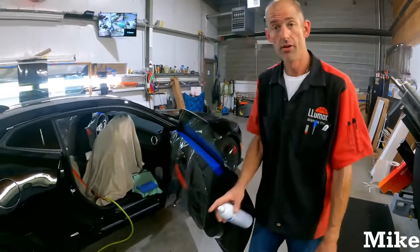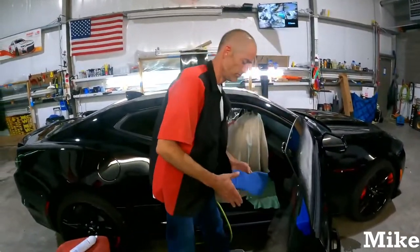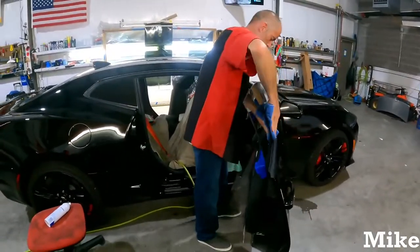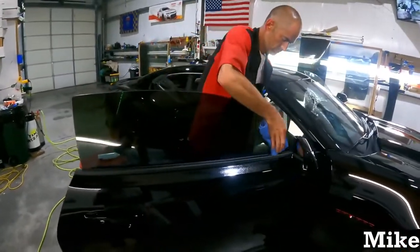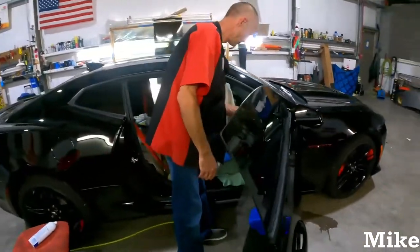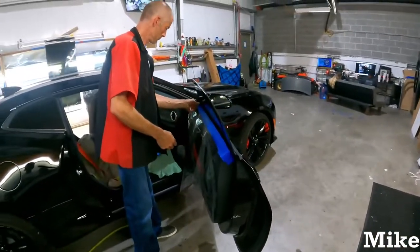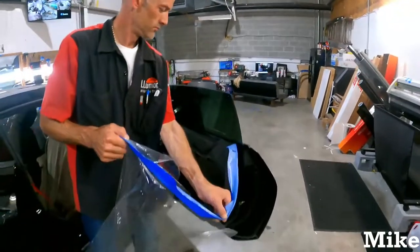Go from there. And for those of you just tuning in, Wiz knocked out the quarter windows in the back at the start of the video, while Mike got this prepped and ready to tint. And then once Wizard finished up, we moved on to these front windows. So if you're just tuning in, go back in the video, see what they had to do for the wing windows. Not the wing windows, the quarter windows, excuse me.